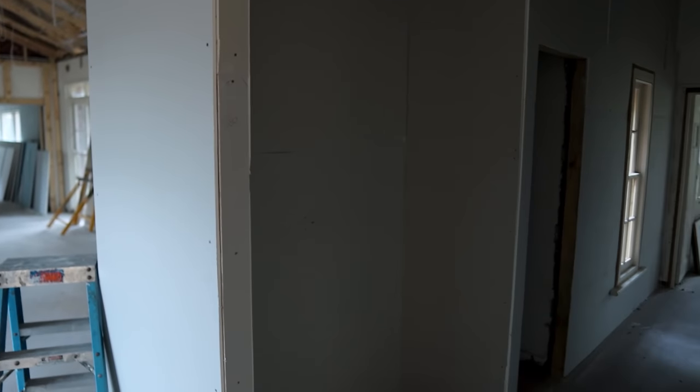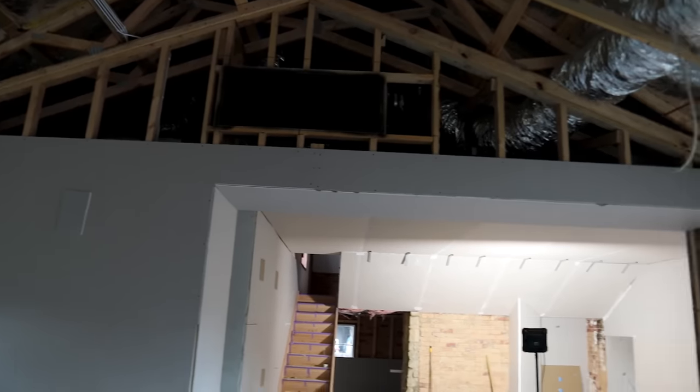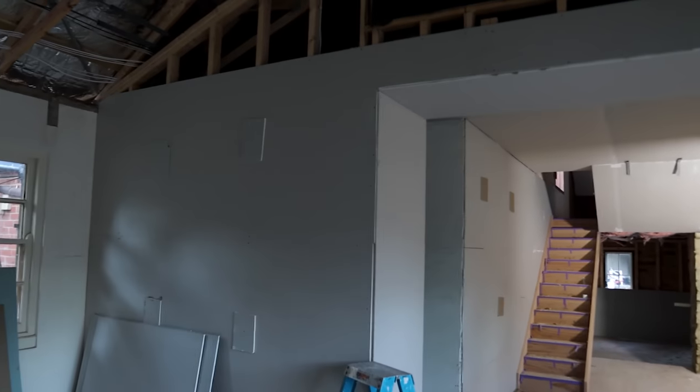Study nook, which is a bit more obvious. It's a bit hard to tell when you're just looking at framing, but plaster makes all the difference. And we've got a cupboard here, nothing too exciting about that. This is on the living area side, so we've just got that bulkhead, not quite finished yet, but that's where we had that beam to hold the roof up. It's all nice and hidden now.